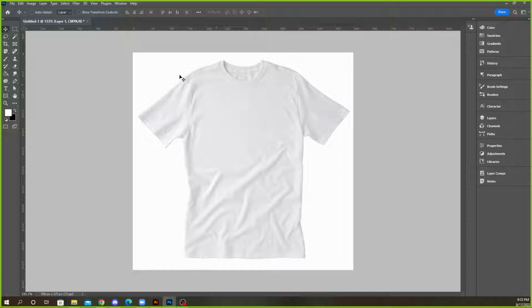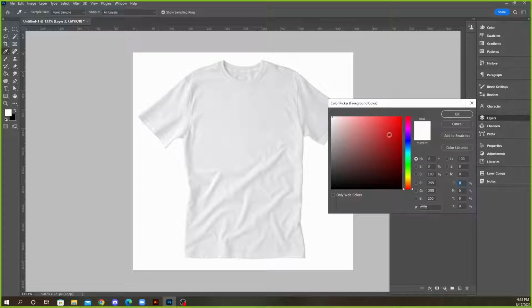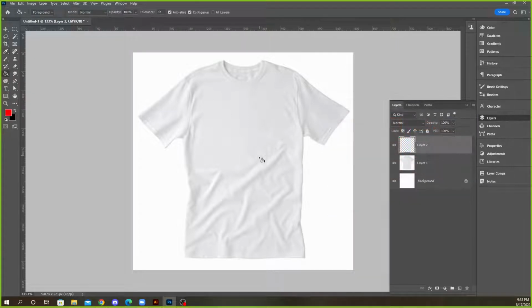Alright, and so we're gonna need to place a graphic on this, but I want to be able to switch out the graphic easily, just by pasting it into a specific layer. So that layer will be this new layer that I'm creating. Let me just fill it with a solid color.